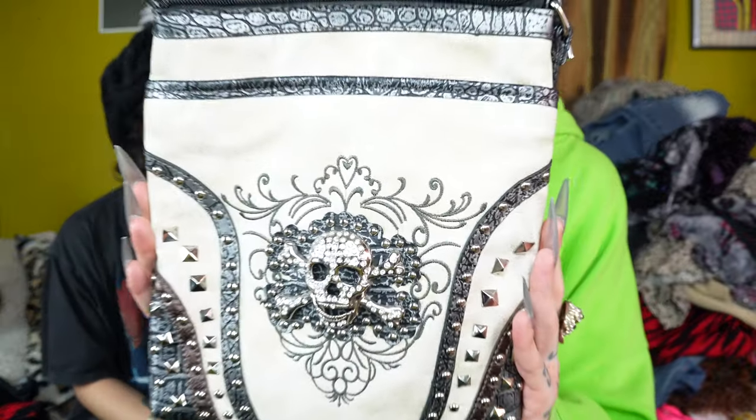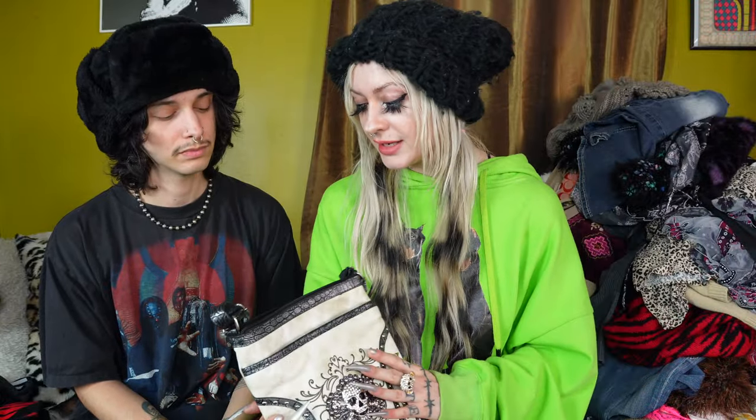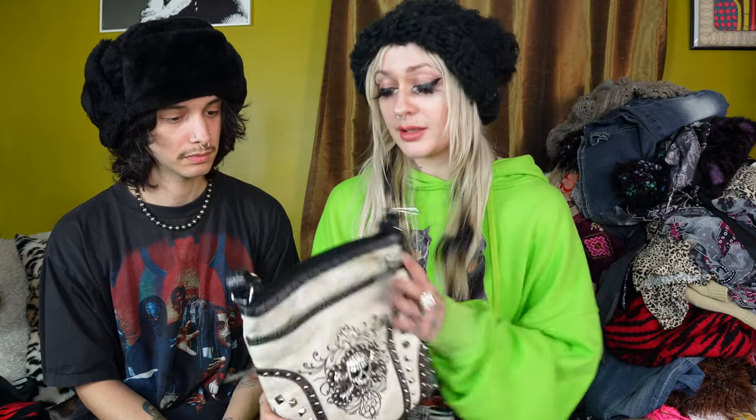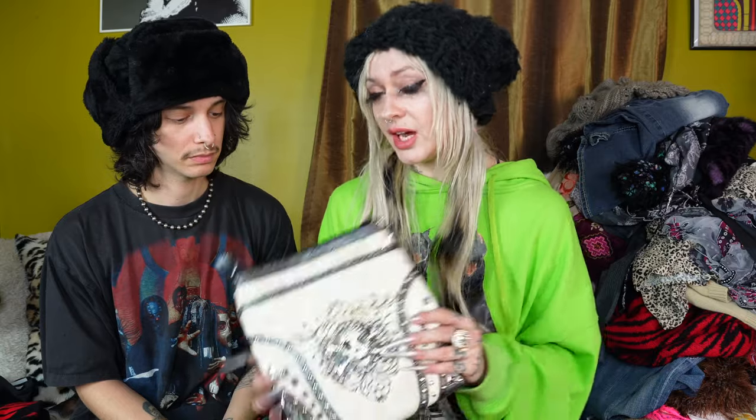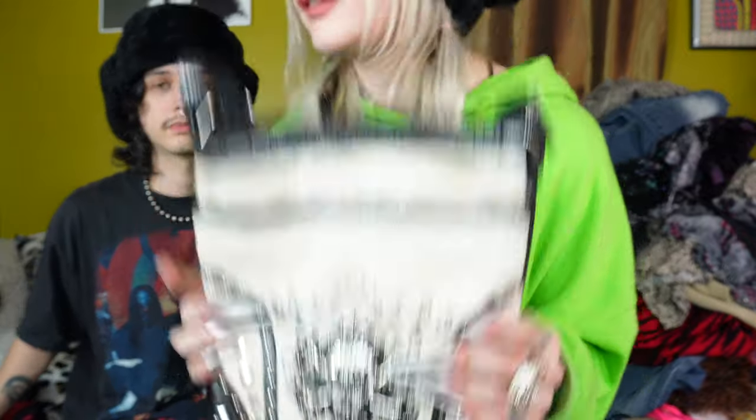Here's another gem for you guys. From the same person — it's one of these skull little crossbody bags. These they sell sometimes at like state fairs and stuff, so I can pretty much guarantee that's where this came from originally. It is in excellent condition and every time I've found a real handbag purse with this skull on it, I've sold it for like $50. So this one I will be putting on Whatnot first and I'm sure it's going to sell.